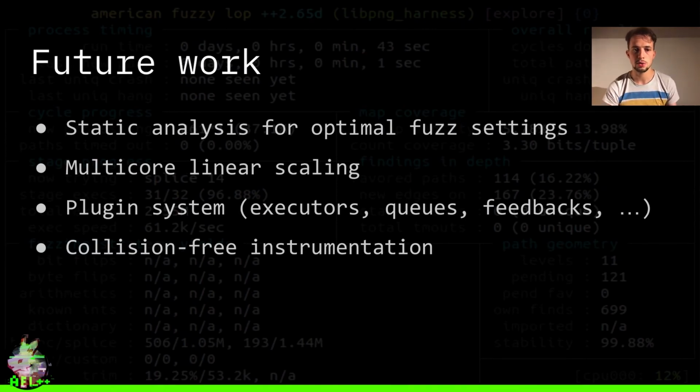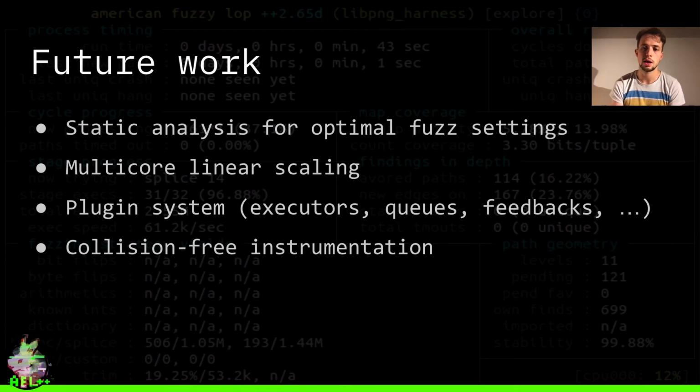So what we plan to do for the future is we want some sort of static analysis. So we want to have prior knowledge about the target and see that this specific setting may be beneficial, like Red Queen may be beneficial if you have lots of strings in the binary, and so on and so forth. Of course, right now we use the normal AFL scaling approach, which is just start many instances of AFL and they will synchronize over the file system. What we try to do right now is implement a scaling approach that just does normal threading internally.